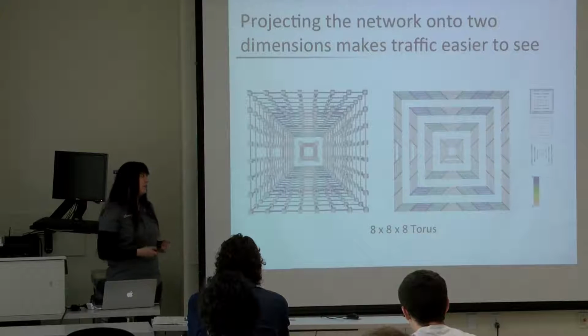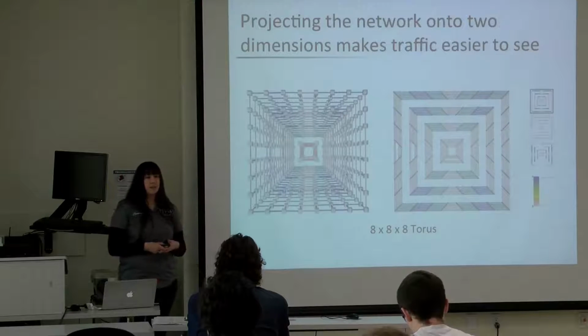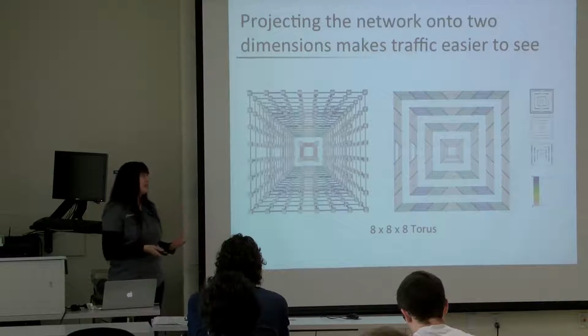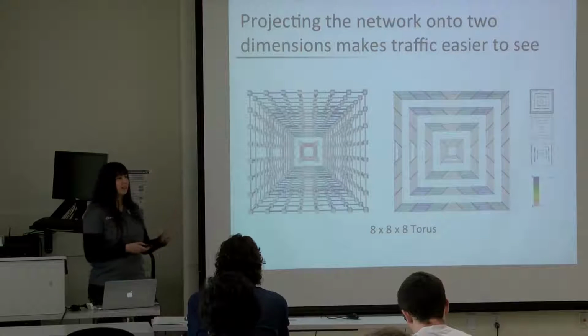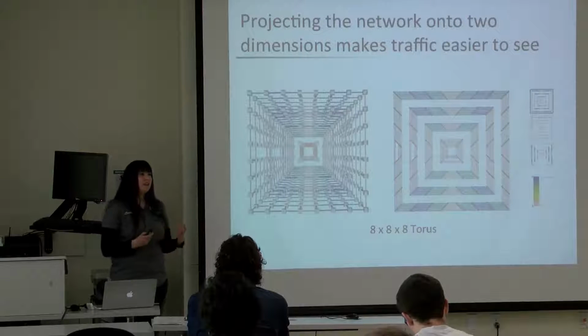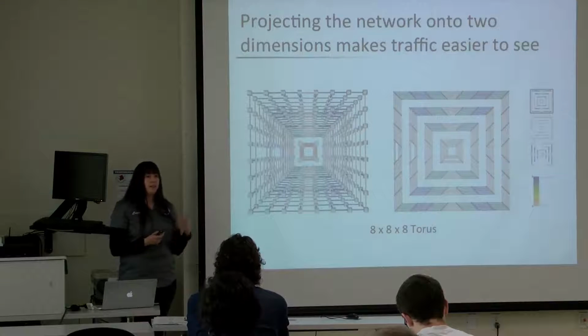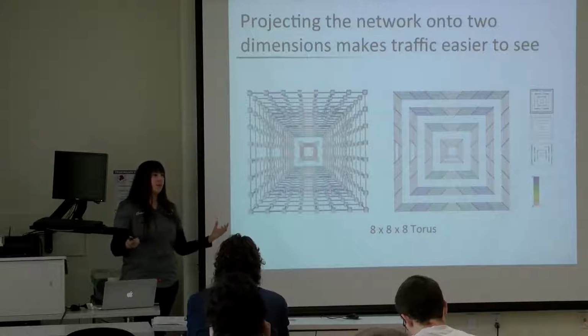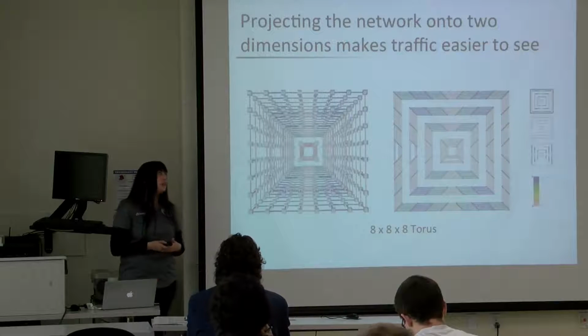So we give you the ability to choose one of the directions, and we even give you this sort of mini map that tells you, in general, what that looks like. I still have access to each of the individual links. I can still find hotspots, but I also have this nice summary of what the network was doing. And in our case, this idea of how these different assignments of processors to nodes affect our performance turned out to be really what we needed.